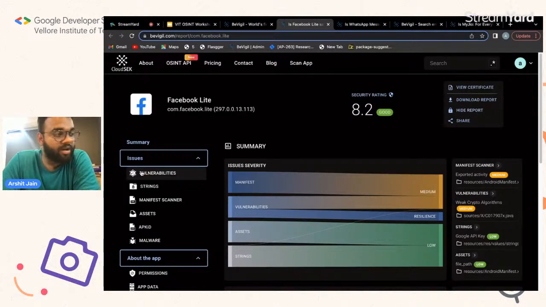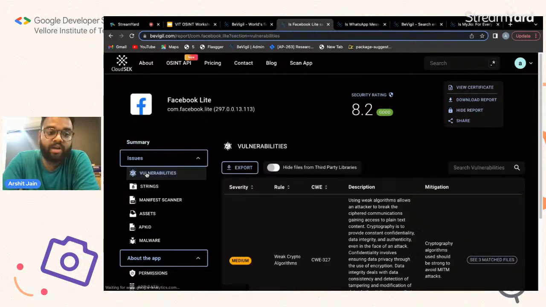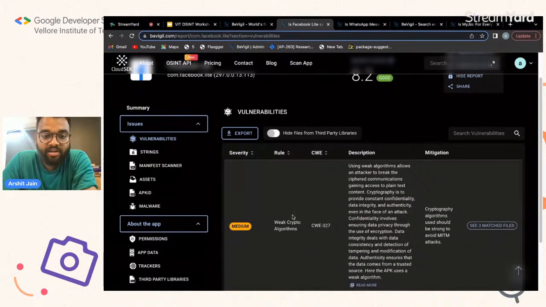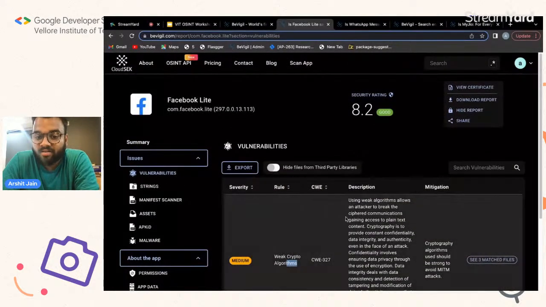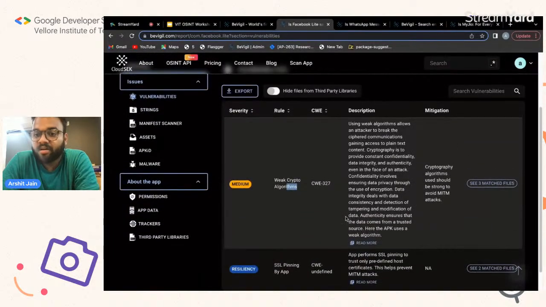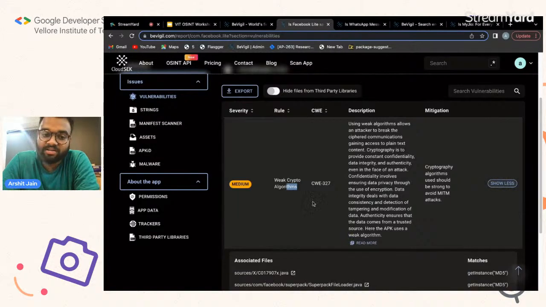First is the vulnerability section, where you can see all the vulnerabilities I initially told you about in mobile security. For example, a weak crypto algorithm is detected in this particular app. The description is written, along with the mitigation and how we found this vulnerability.